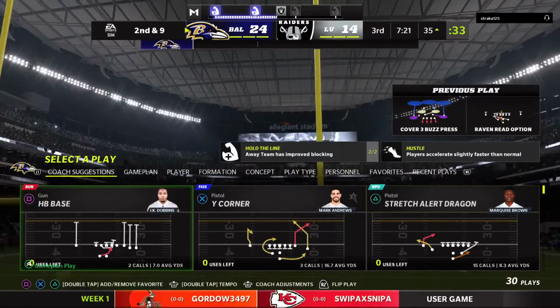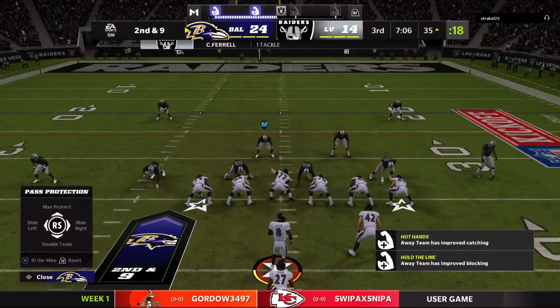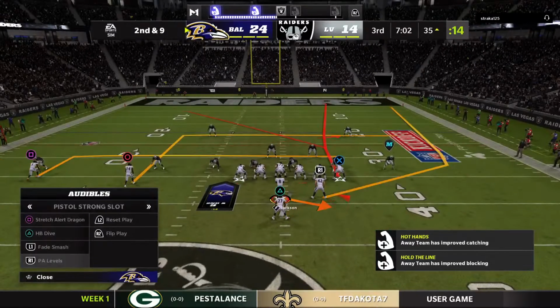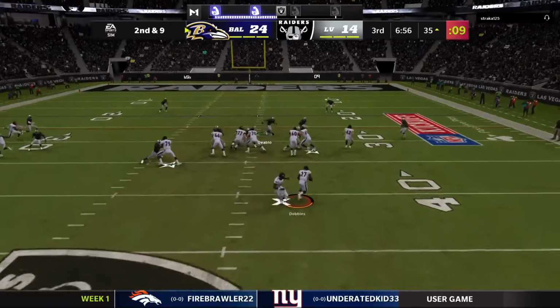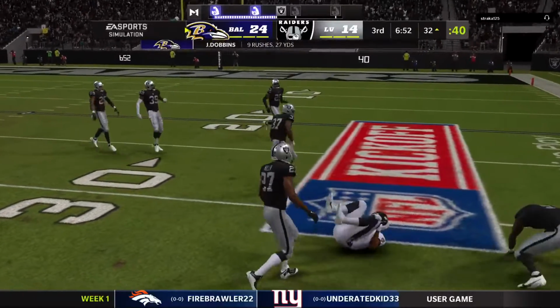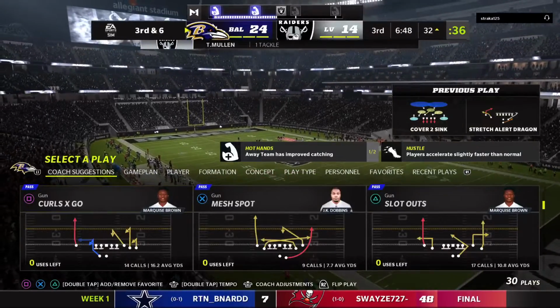Sometimes with the running game, you've just got to stick with it. Look, it's the third quarter, no time to panic. But that also doesn't mean you just do it the same way you've been doing it the entire ball game. Maybe change up some blocking assignments or run a few different plays, but stay with the overall essence of the running game. Another run here with Dobbins. Only gets 3 yards there on the heels of the 1-yard pickup. Sets up 3rd and 6.